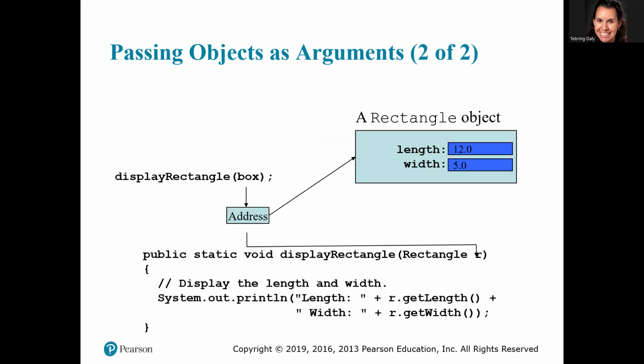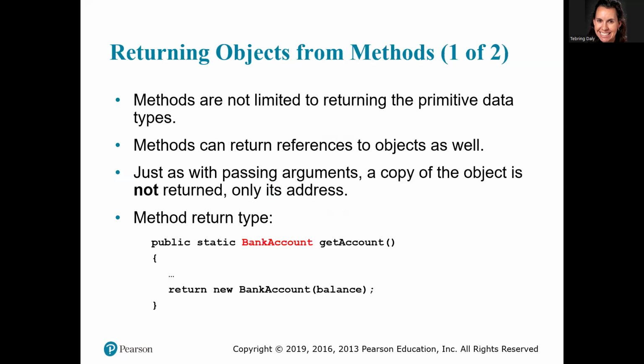So same thing if you were passing a rectangle like passing an array. If you make changes in that, and this one we're just printing, so you're not making changes, but if you were to make changes to that length and width inside of that method, it would change the original rectangle. So just be careful. We talk about copying the object if you don't want to change the original one, but it depends on what you're doing.